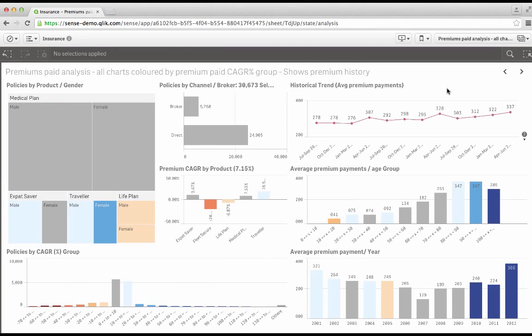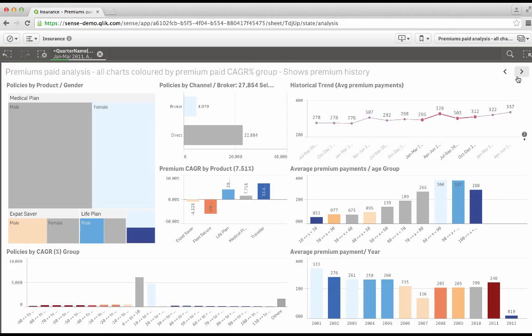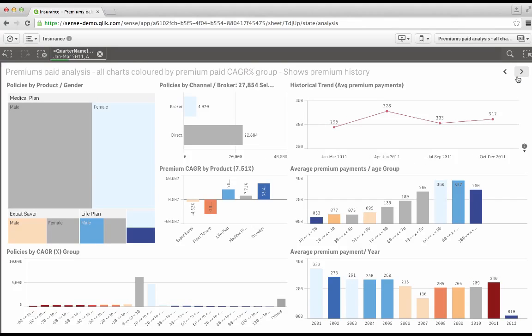The next tab looks a bit similar. This is the Premiums Paid tab. It's looking at the same basic information, but it comes from a general ledger rather than the sales ledger. The difference being that this view shows what actually happened. It shows all the premiums received, but it also includes policies that were cancelled or where payments were missed or late or incorrect. And if I pick an individual area on the chart here, I can zoom in and find out exactly what was happening at that point in time.